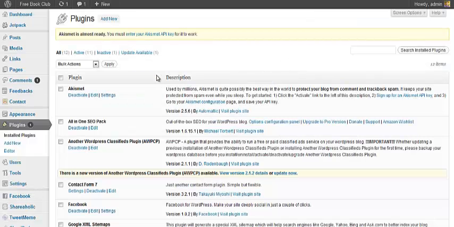So I'm going to go ahead and log in here. This is one of my WordPress sites, and I logged in to the back end of my site. Okay, so step one, you log into your WordPress site. Step two, go to the navigation bar on the left and click plugins down here.